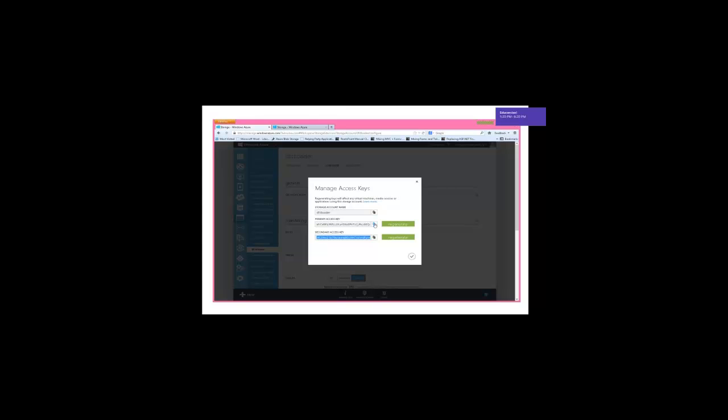I can regenerate one of the keys. So suppose my code is using the primary access key. I can first replace it with the secondary key. Then I can go recycle the primary access key, or I can give some of these to some customers and some not, and some to others, knowing that I'm going to want to invalidate it.